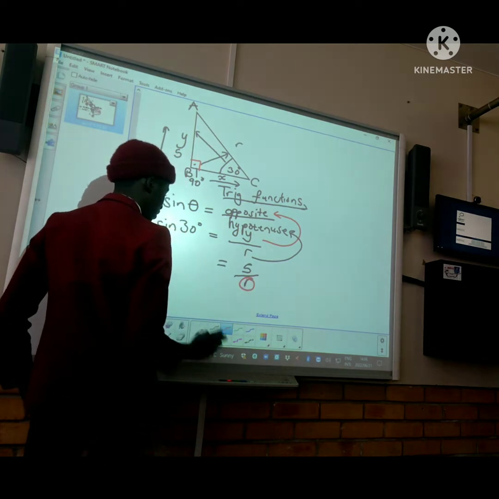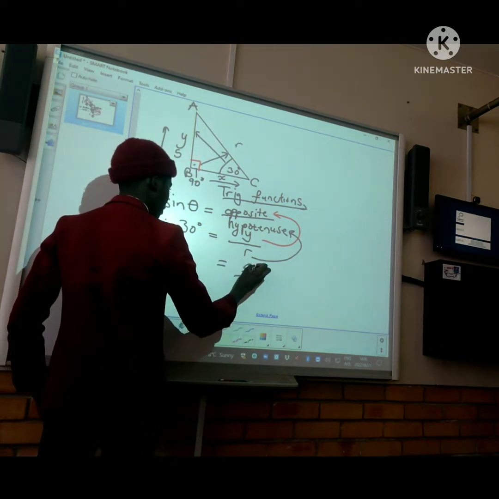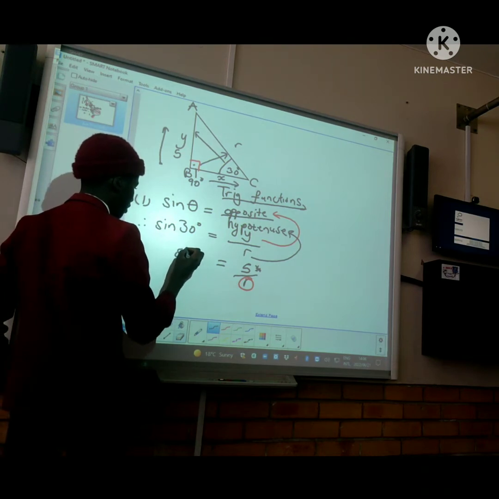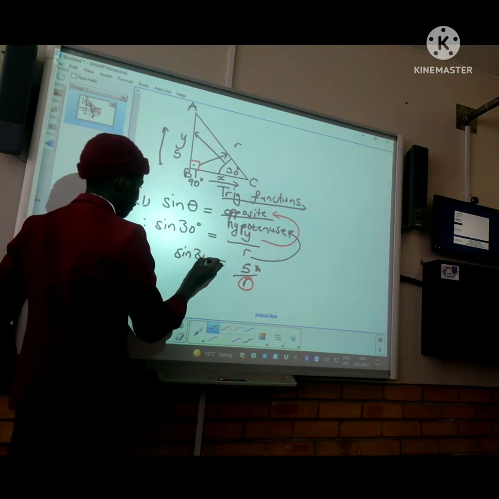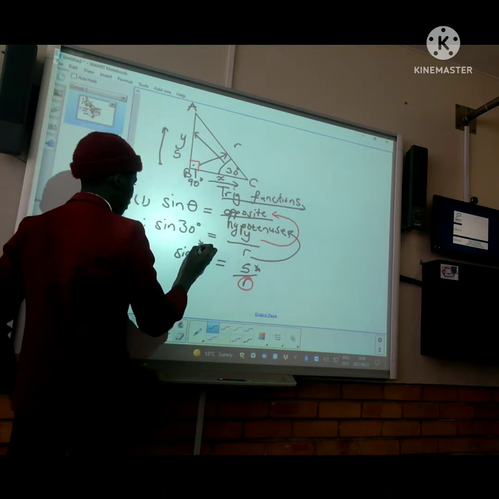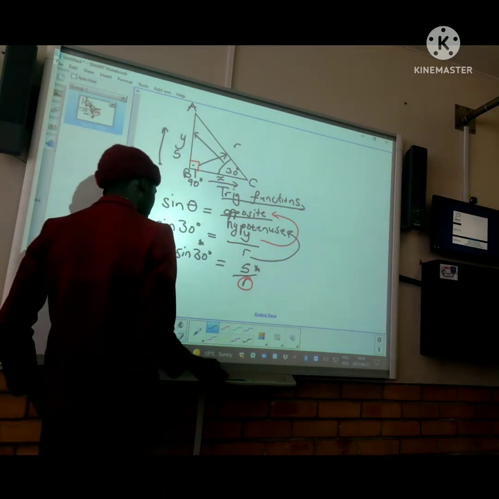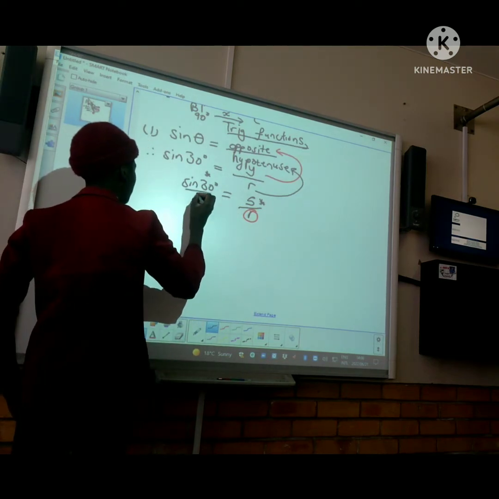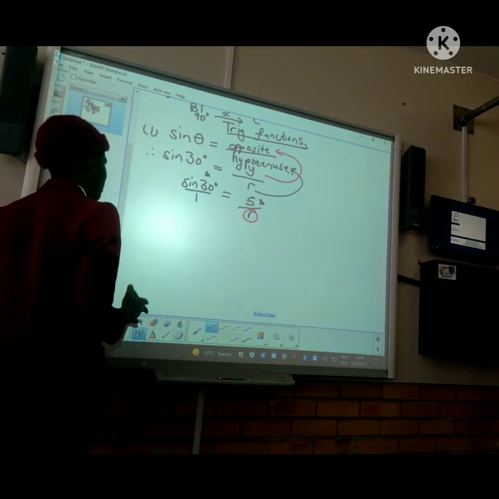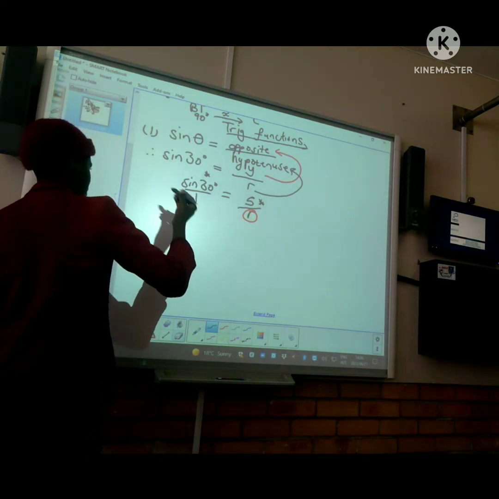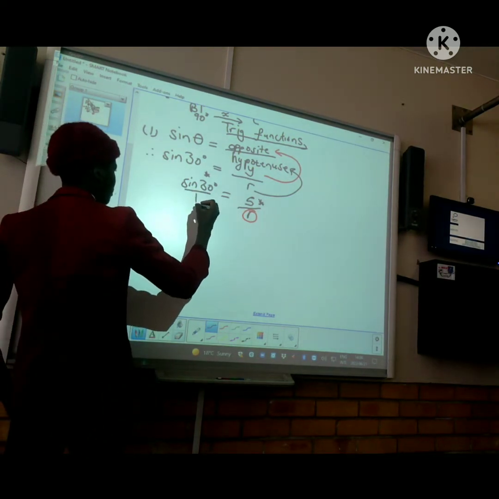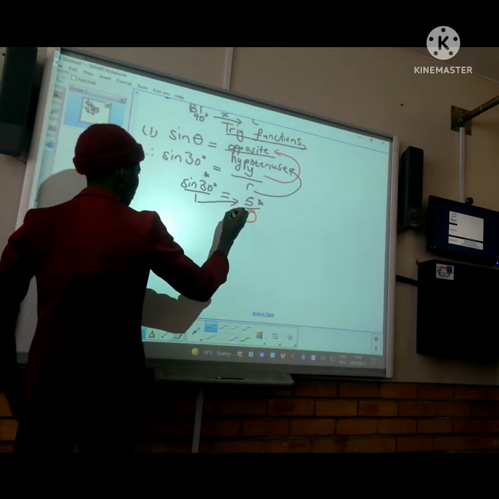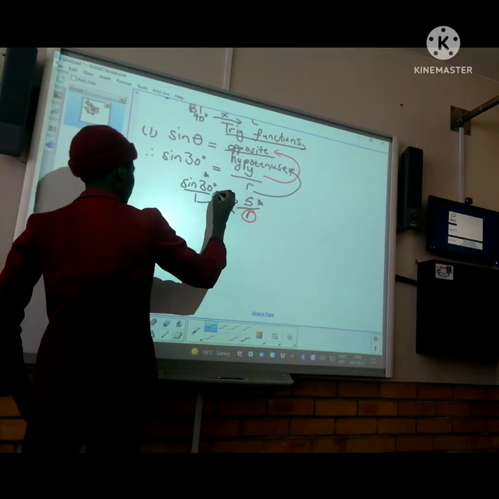So r is unknown, so we don't know that, yet we have 5, and we also have the 30 degrees. So you use what you have to get what you do not have. So we have 30 degrees and 5, and then we have to solve side r. You can write that in the form of a fraction, and when you have an equal sign, you can cross multiply all those values. You can multiply 1 and 5, and you can multiply r and sine 30 degrees.